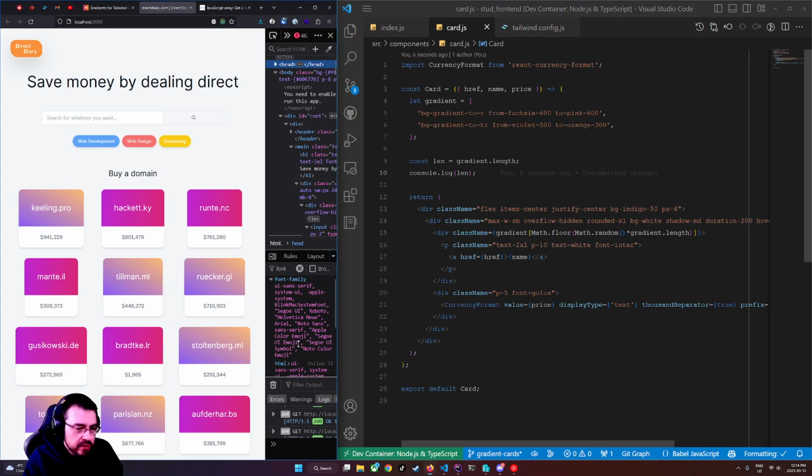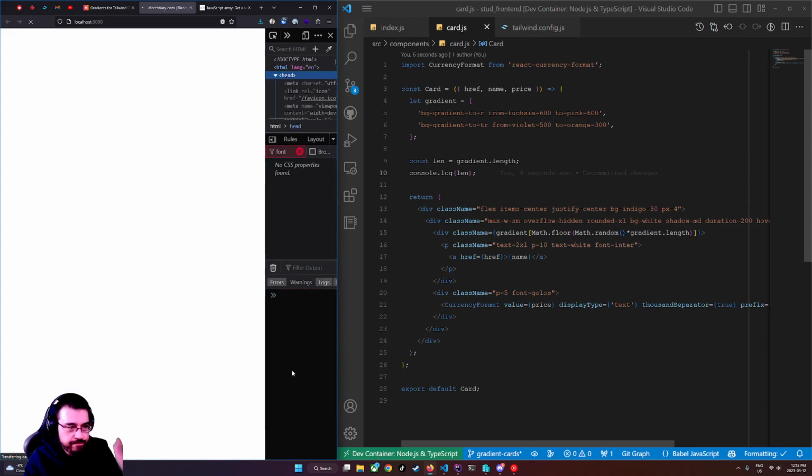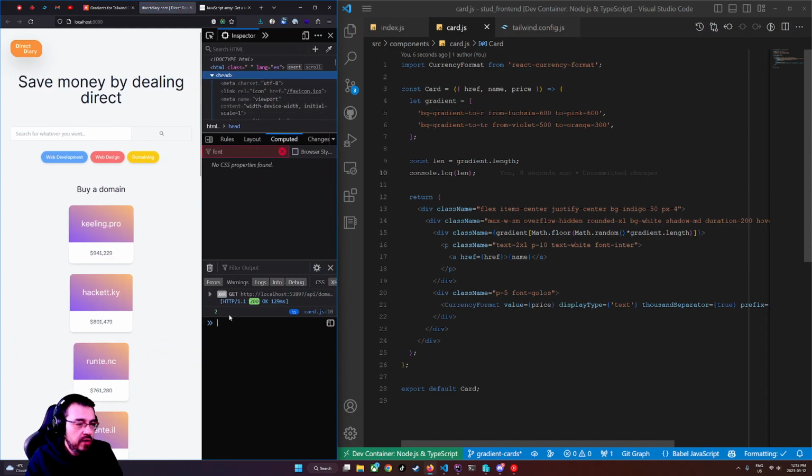If we look at console.log, I'll just reload, Control R. So 2 is being output from console.log. So the gradient has two gradients.